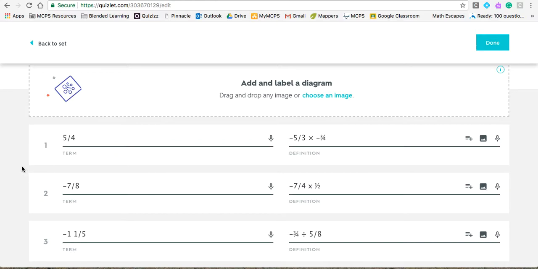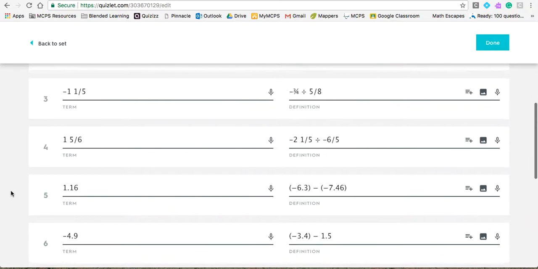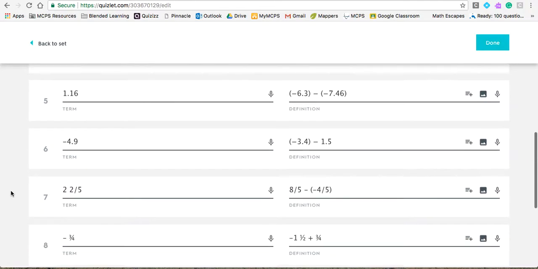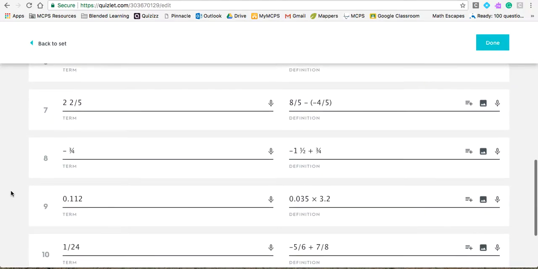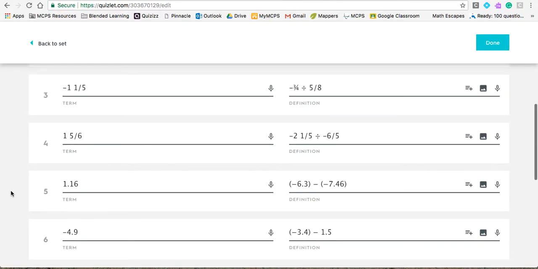The other thing is, since Quizlet wasn't necessarily made for a mathematical classroom, we can absolutely use it for math, but there's one little key feature that you need to be aware of. When you're creating your questions, you need to make sure that all of your answers, which in this case are the terms, are different. If you just scroll through, you'll notice that all of my terms are different, meaning that all of the answers are different. And the reason why is, let's say you have two questions where the answer is 1/2.